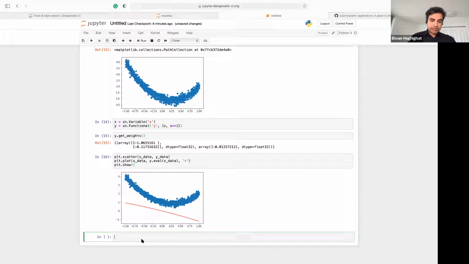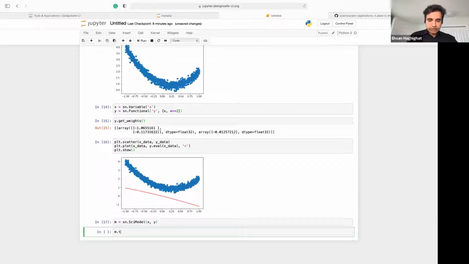And again, we can set up the SciModel. So m is sn.SciModel. x is the input, y is the output. We don't need to include x squared as an input here, I believe. We will try, but x squared is automatically a part of the network architecture. So that should be enough.